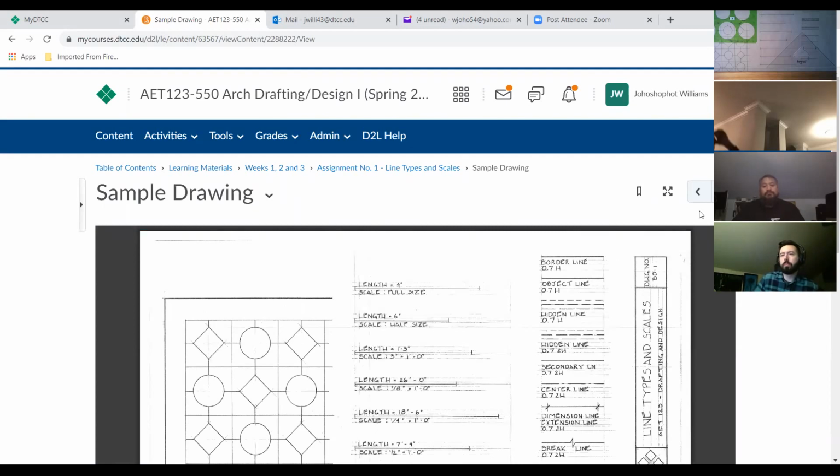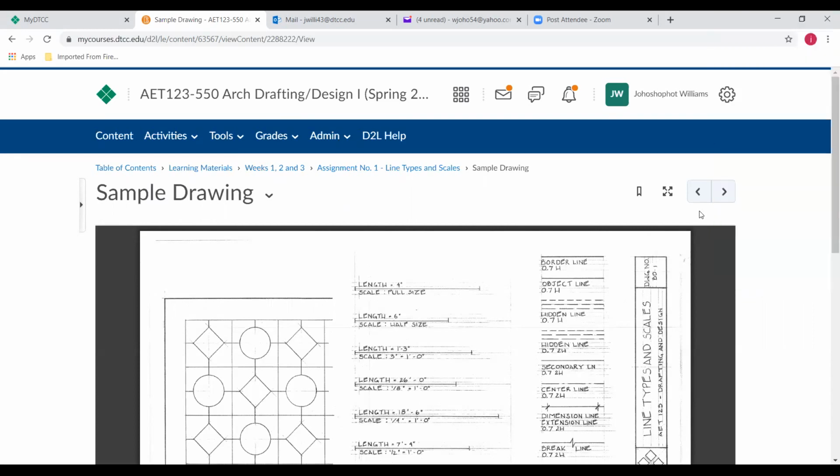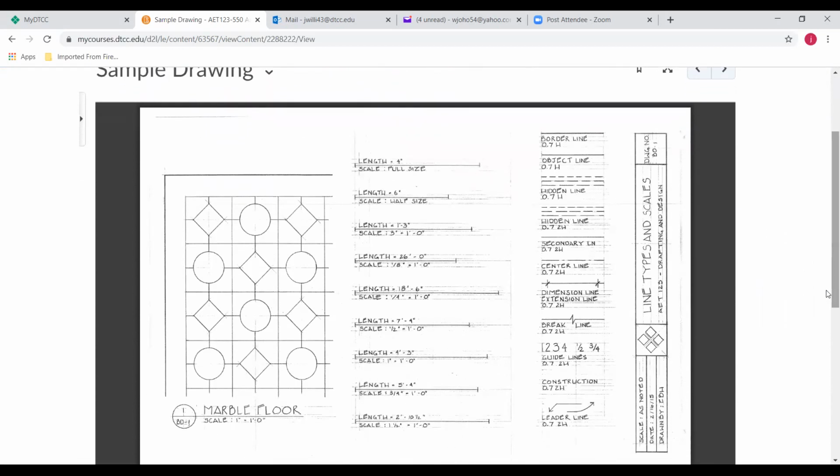As we look at the sample drawing together, this is what your final drawing should look like. We see that tonight we need to add all of this annotation. You can use this as a model for the annotation that's required.